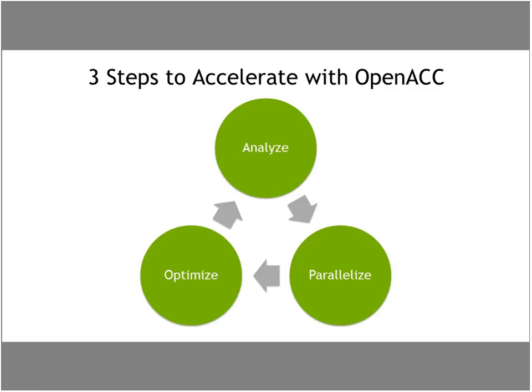So let's talk about the 3 steps that we'll be teaching you this week and next week. The first step is to analyze your code, and I'll discuss some techniques in just a moment for doing that. Next, parallelize your code using OpenACC and an OpenACC compiler. And then the last step, which we'll discuss next week, is to apply specific optimizations to your code, and we'll discuss next week what that means.